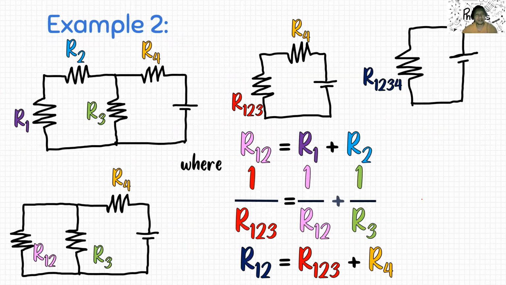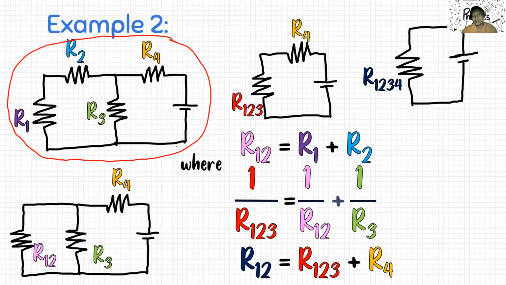Got it? For this example number 2, this is the given. What will happen is, again, you're going to combine those connections which are obvious. These two, are they parallel, really? No, not necessarily. We don't know. But there is an obvious connection here, these two. Right? They're connected in series. They're on one line. They're connected in series. So what you're going to do is combine them to arrive at that.